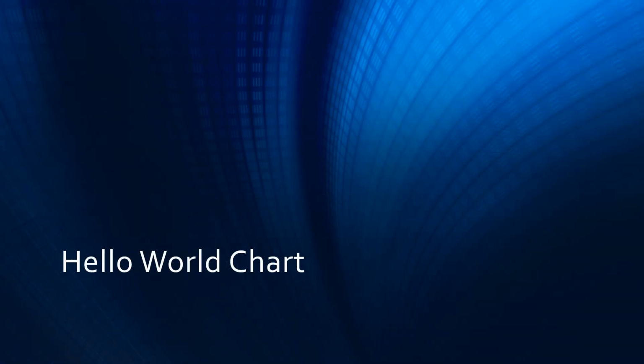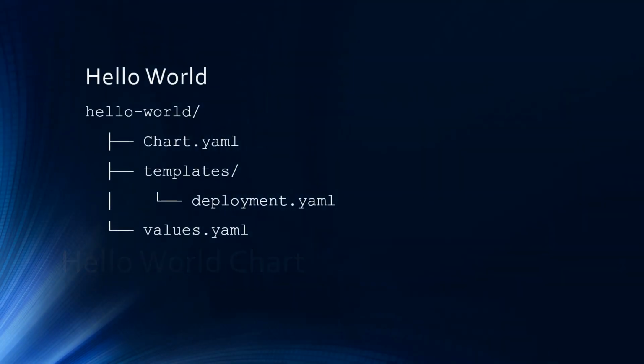Let's begin with the fundamental structure of a Helm chart by examining a Hello World example. This example, while simple, introduces the core concepts and structure that you'll use in more complex charts. The Hello World chart follows a standard directory structure that's crucial for any Helm chart. Let me break down this structure for you.